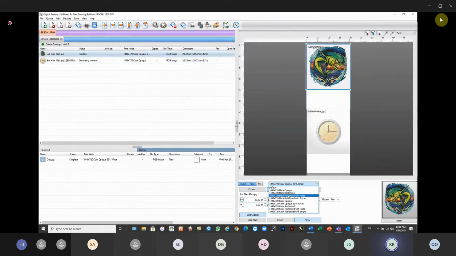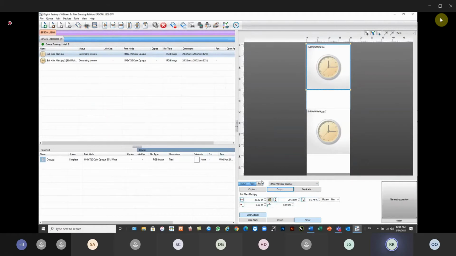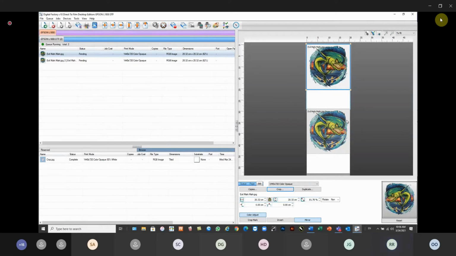And this one I was using a different print mode as well. So I set the print modes to be identical. In the color adjust, this is where you can go in and make some of these adjustments. As you can see here, this one's much darker than the one below.